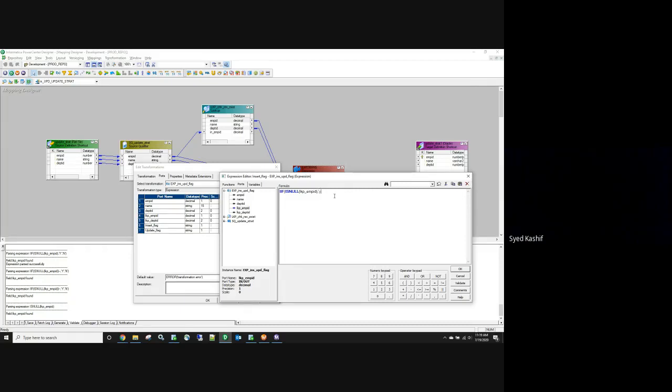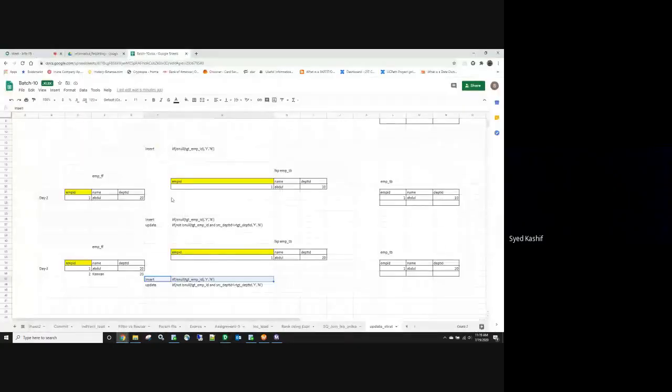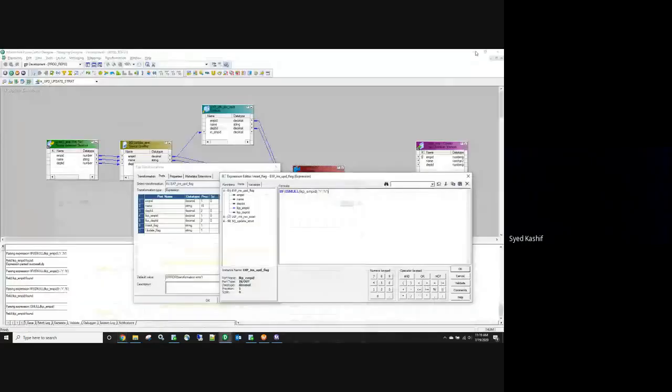I'm saying when I'm doing a join, and this is my target or lookup, if I'm returning a null after I'm doing a join, that means that record is not present in the target.